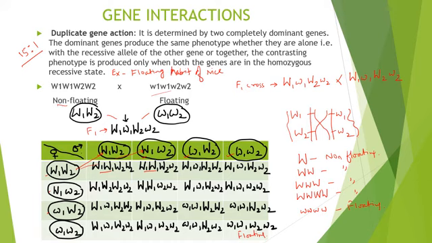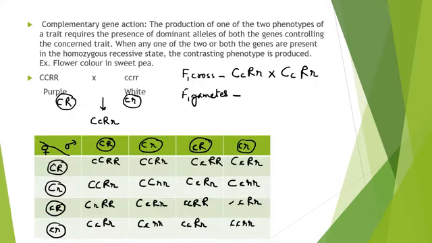You read it, and this is what they have said: even a single dominant gene is enough to express the character, and for the other character to be expressed, all recessive genes have to be present. Okay, so this is what we call duplicate gene action. Such ratios we didn't find in Mendel. Mendel had the dihybrid ratio of what? 9:3:3:1. But here you are getting a ratio, or interaction, which is 15:1. Duplicate gene action.